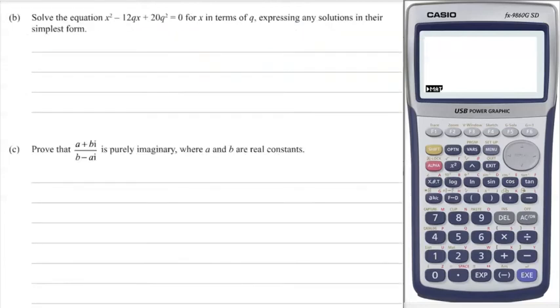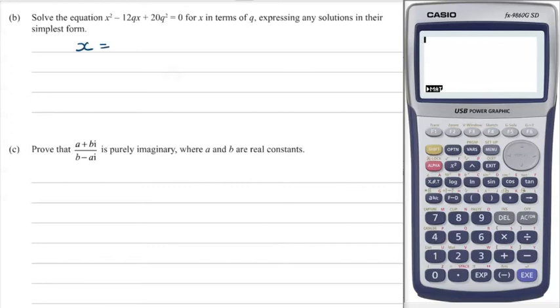Now we have what might look a little bit scary, but it's actually just a quadratic. And we're going to solve this quadratic. The only difference here is we've got q in there that we don't know what it is. So we're going to solve x in terms of q. You can do various different methods for this. We could do completing the square, but since I know most of you sort of default to using quadratic formula, I'm going to do that one.